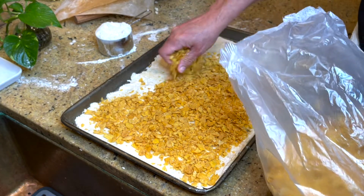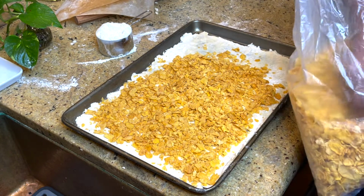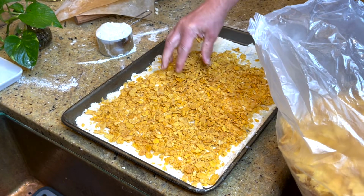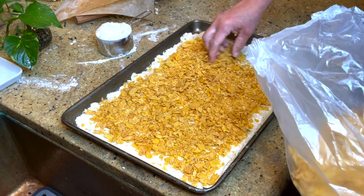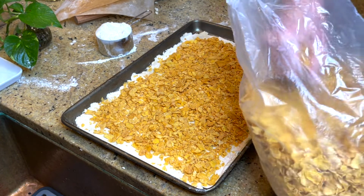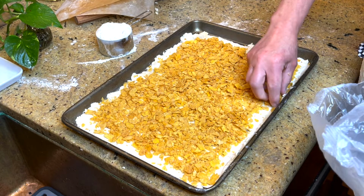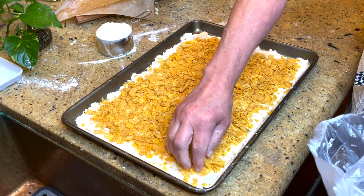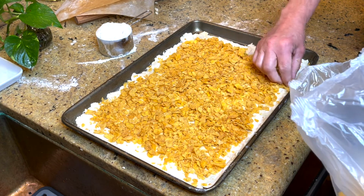Like you don't go, oh, there's cornflakes in those? You would never say it. You don't even know they're there. Never even think about it. And I know they're in there, and I never think, oh, there's a piece of cornflake. So whatever it takes to cover the bottom of the crust. I don't want them real close to the edge because we have to pinch the edges off. Just like that.